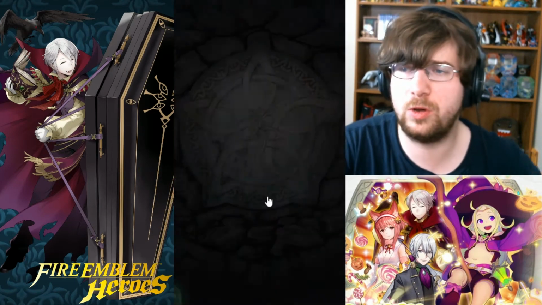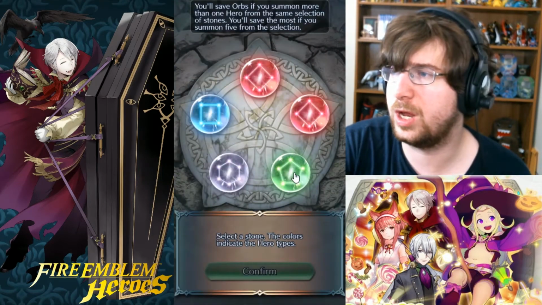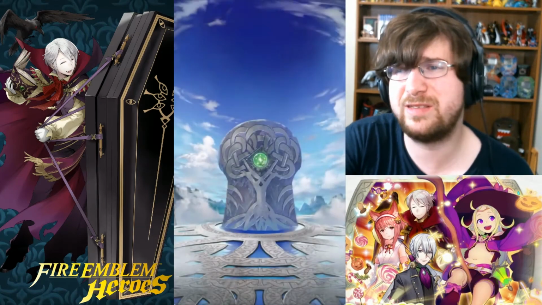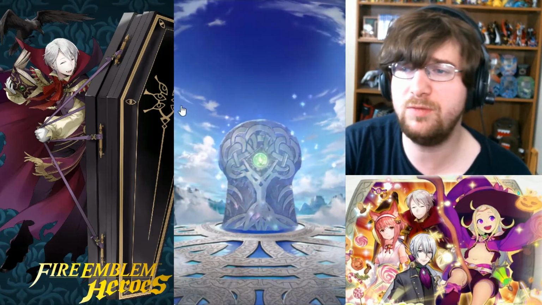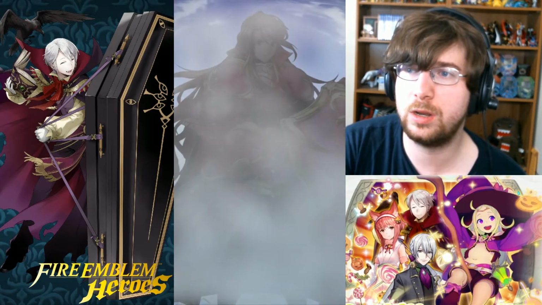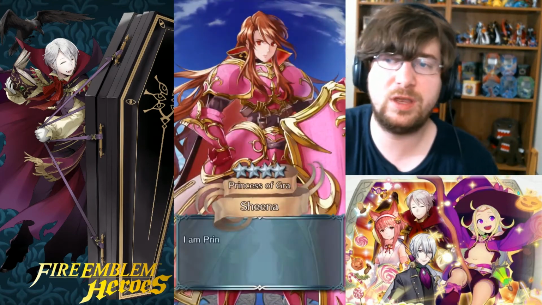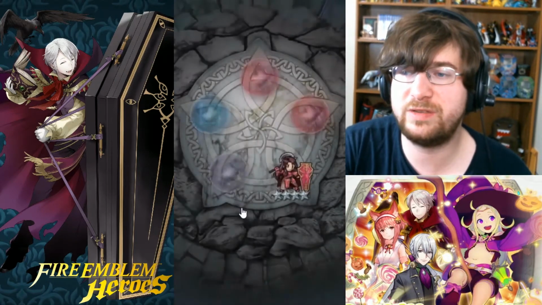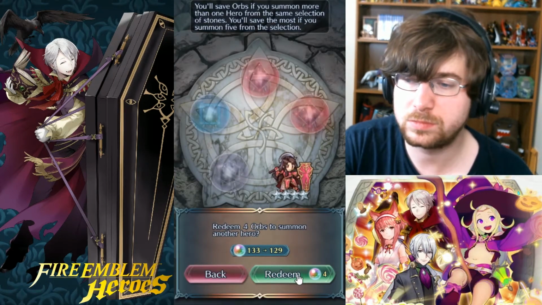We got a bit of a ways to go. I understand pity rates are a thing. I'm going to go for the green and colorless here and pass on the other three. Like I said, don't need the red. I already got my lovely lady on a broom. Ooh, we got the colorless pull. We got the smoke. Can it be someone we want? It is a Sheena. Not a bad tank, definitely similar to Henry, but not the one we want. She's a res axe user.